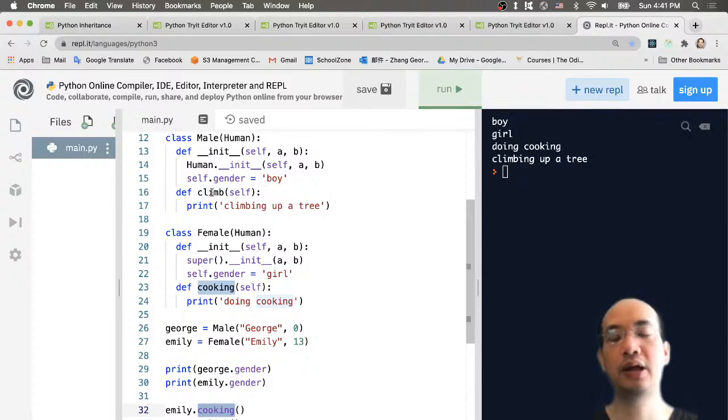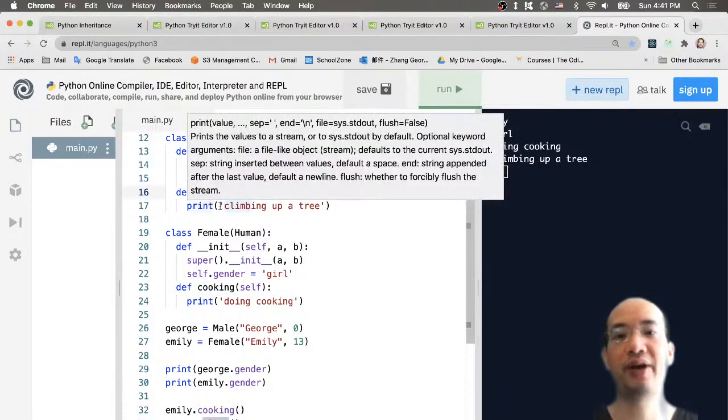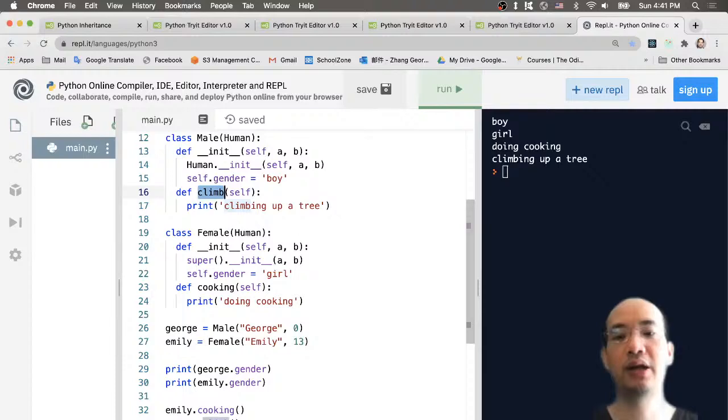And I define that the male has a special habit to climb up the tree, so I define a function called climb. Then I do George dot climb, and it prints out climbing up a tree.